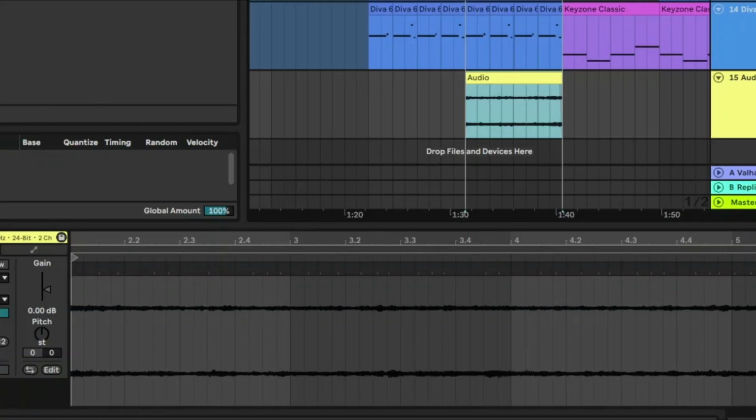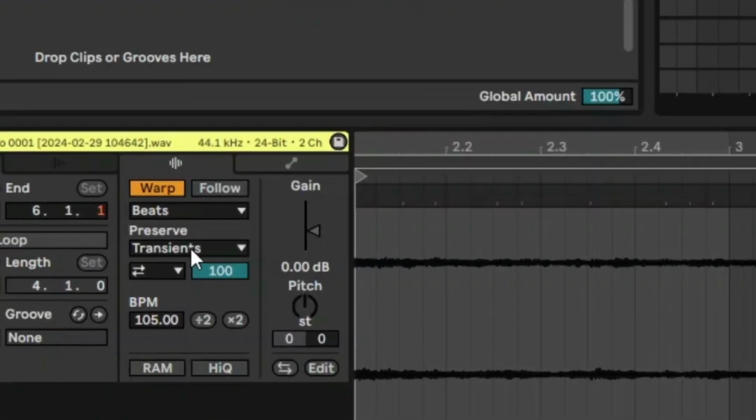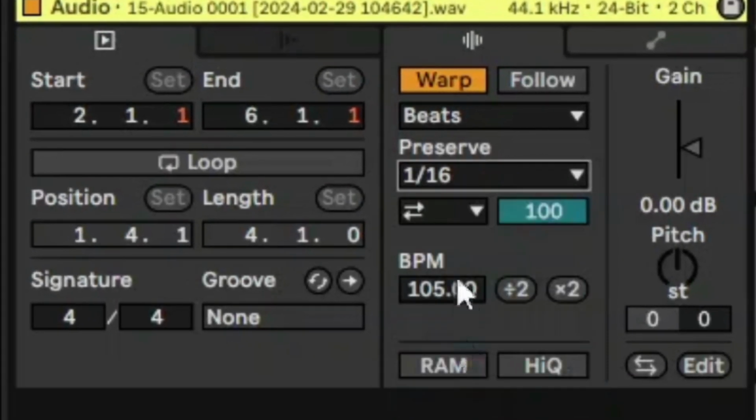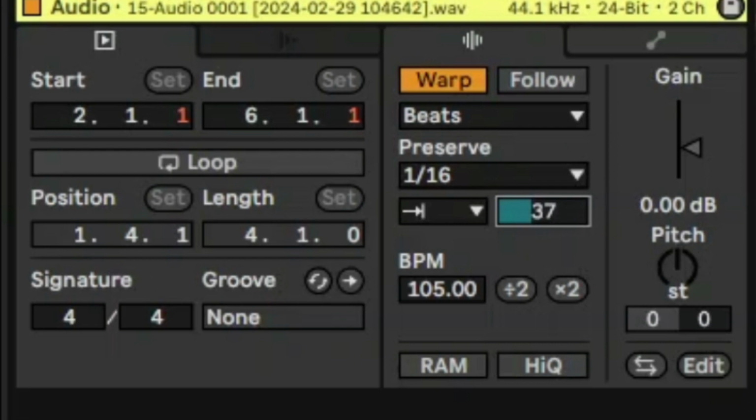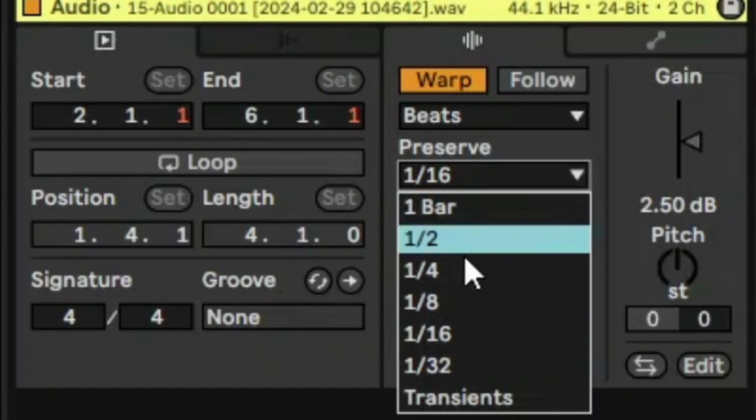So the most obvious thing is you can mess with the warp transients. So for example, we can set transient to 16, and we can do something like this. We can increase the gain like that. So if we listen to it together, and we can just do other stuff like this.